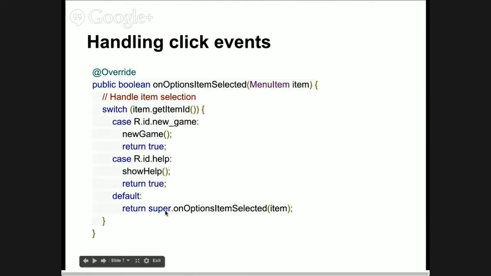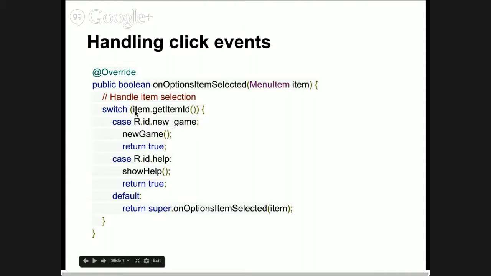Okay, and so to handle the click events, you override onOptionsItemSelected. Okay, and you are passed the item on which the click happened. So what you need to do is figure out which item people clicked, and then take an action. Okay, so if you define the item via XML, the easiest way to do this is to get the item ID. Because each XML stanza for each item contains an item ID, and so you can use that to figure out what people touched with the finger, right?